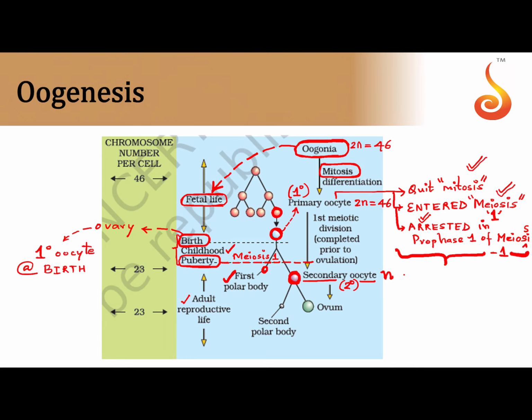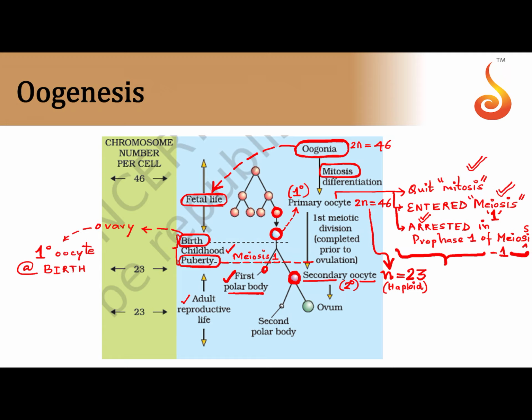You are aware that meiosis 1 is reductional. So what should the chromosome number of the secondary oocyte be? It is n = 23. That means the cell has now become haploid with only one set of chromosomes. See how the primary oocyte had two sets of chromosomes, 2n = 46, but after meiosis 1, the secondary oocyte, the larger cell, is haploid with n = 23. Nothing much happens to the polar body. It just dies because it has very little cytoplasm left in it.